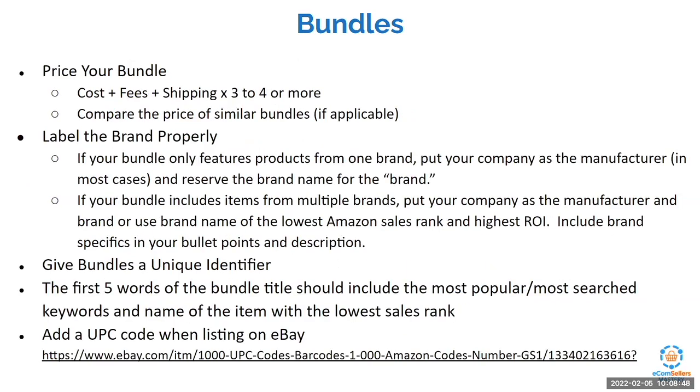And then for me on the cost, I always try to make sure that my price is 7 times the amount that I'm into for the particular item. But you can start off with 3 or 4 times plus your estimated shipping. If you want to do free shipping, remember, what did you put on your store? Are you offering free shipping over $35? If so, is this item over $35? So you have to pad in some shipping costs, and I would estimate based on the furthest location what the shipping cost might be. And then compare similar bundles. Just search the internet for similar bundles.